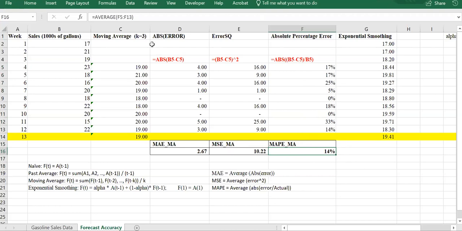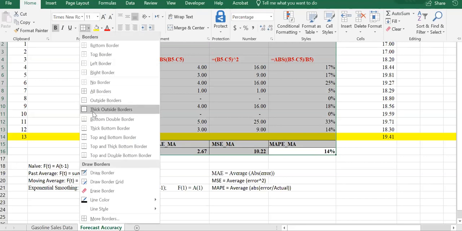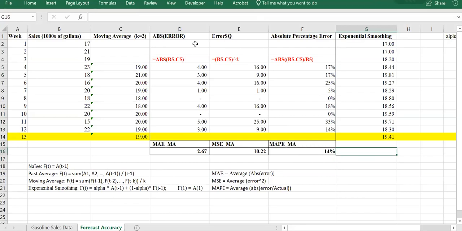So we just found the error. Let me just put it in a thick outside border. So we just found the error for moving average. We're gonna do exactly the same thing.